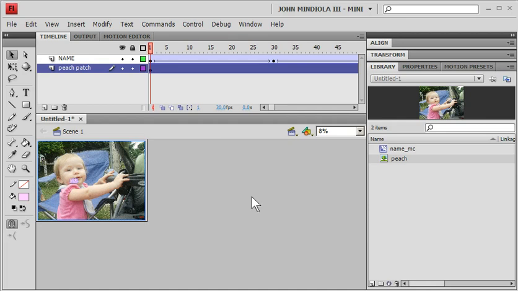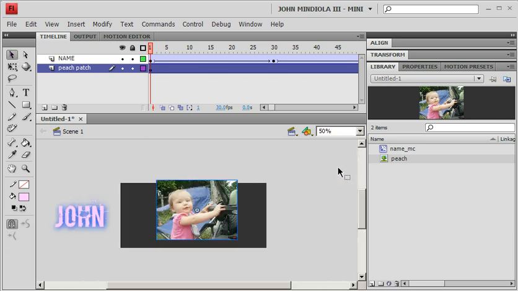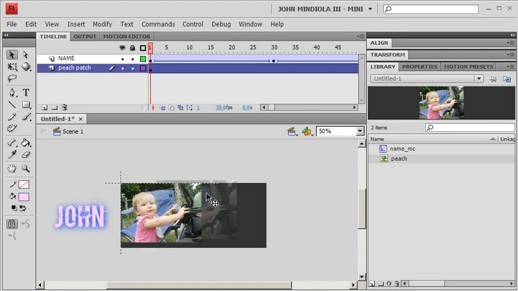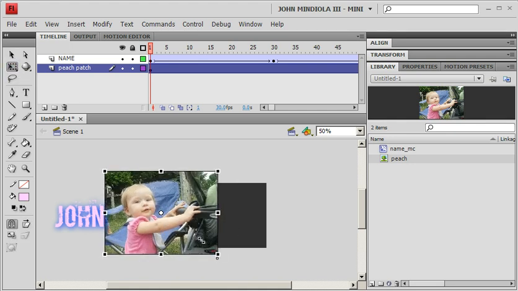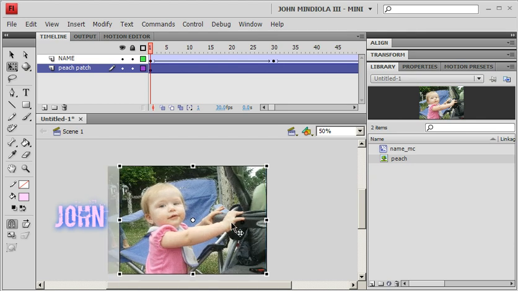So I'm zooming out as much as I can, and I'm just going to click on this, and click this button here, the free transform tool. And I'm just going to hold shift and shrink that down so it's much smaller. Okay. And then black arrow tool to kind of click off of that. I'm going to go back to 50% view here. I can see she's a little bit not so big. Make her a little bit bigger. Hold shift as I drag this out. I'll keep her proportionate. Let's say something like that.